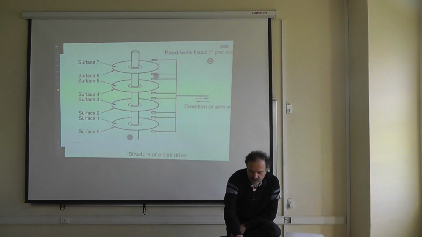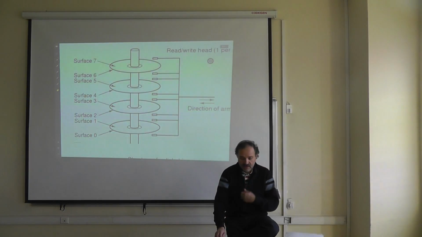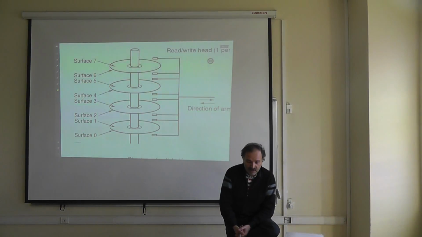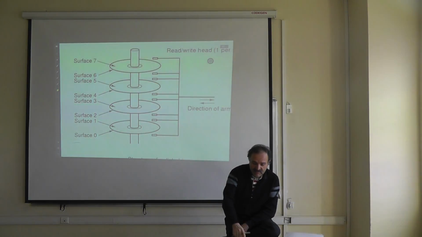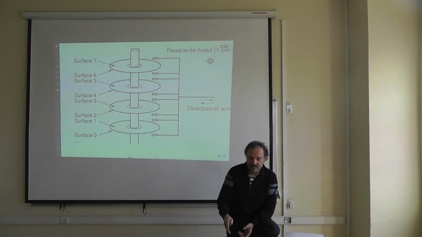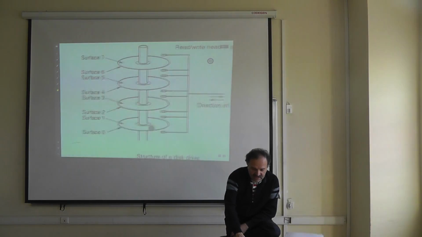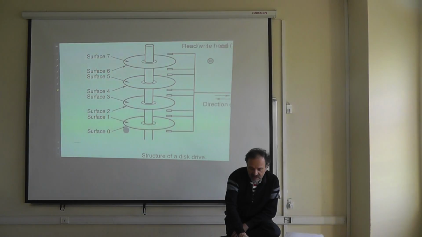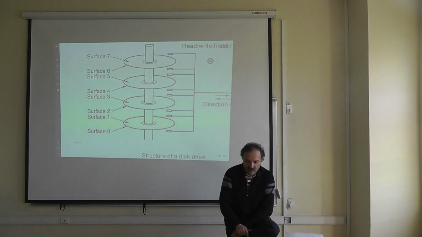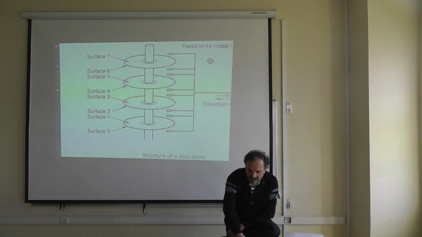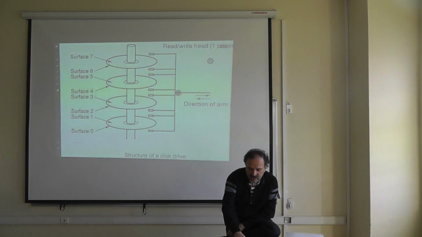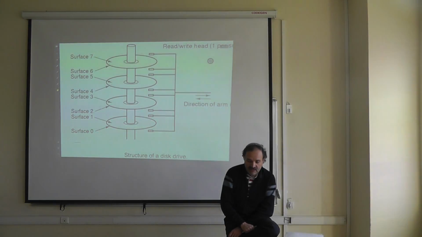And I am sure you looked at the structure of the disk before in some other classes in CSE 101 or something. In disk we have platters. You have many platters, sometimes tens of platters like these. And each platter, okay, each disk has a surface. The two sides of the disk, surface 1 and surface 0, two sides of this disk. I can write and read from those two sides, and I have mechanical arms to read and write data from the disk to keep my information.